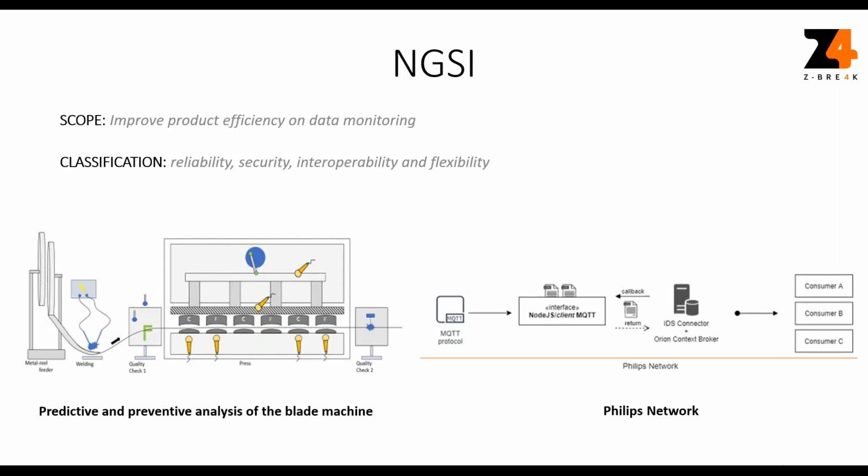Two critical failure modes within dies are punch breakage and fatigue. Based on the number of punches per second, the acoustic emission and quality data predictive monitoring assesses if the usage cycle is as expected and detects wear. We will now present, on the figure on the right-hand side, the representation of the Philips network and how the standard, the NGSI protocol, will become a benefit in this ZBreak project.